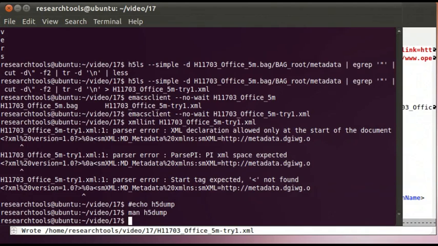So you can type echo h5dump space. Now we're going to use the -b file option, which is going to write it out to a file for whichever section we're going to grab. And we can then do -o for where it's going to write the output to, H11, press tab. And now we want .xml rather than anything else, so we can have a new file and leave our try1 in place. And then we have the file that we're going to be reading, so H11. Like that, and let's see what happens.